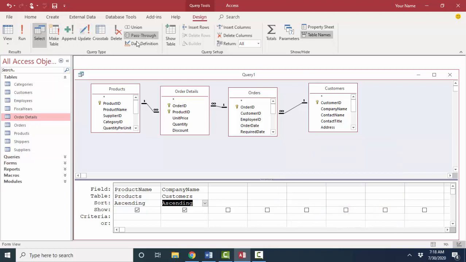There are many different other types of queries that we'll go through in different screencasts, but by far the most common is the select query, because it just selects data to display on a data sheet. And then that data sheet, that query, can be used as the source of the information for forms, which are used for data entry, and reports, which are used for making the data pretty and distributing it electronically.